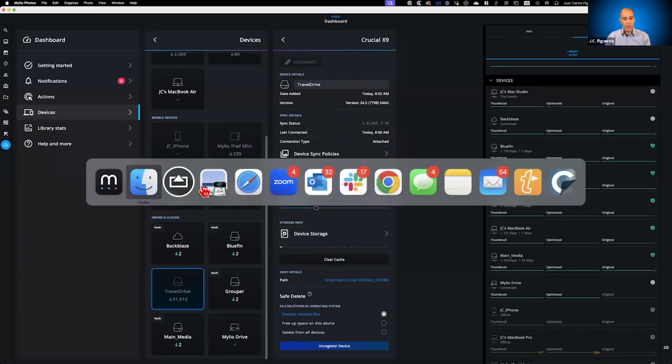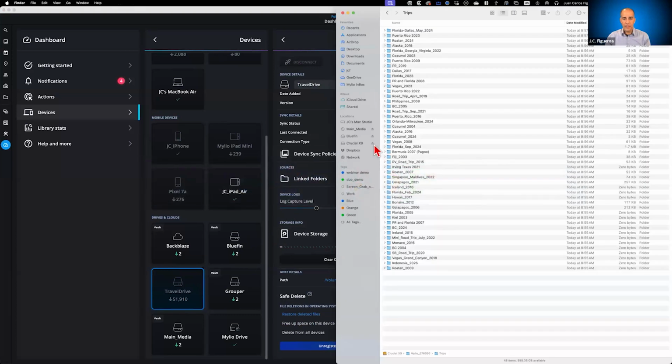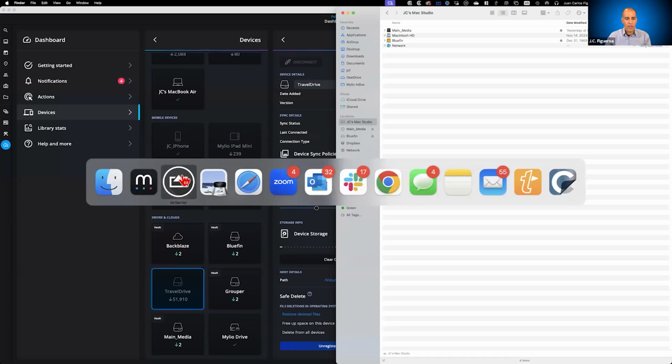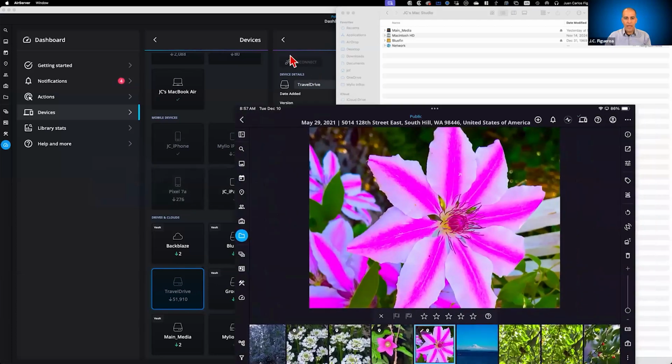I'm going to eject it on my computer. I unplugged it. I have the drive now unplugged, and I'm going to plug this drive right into my iPad. So I'm just going to plug the drive right into the iPad, and Mylio is going to keep using it in the same way. So I'm going to share my iPad library here.